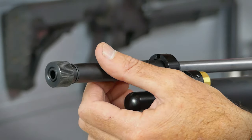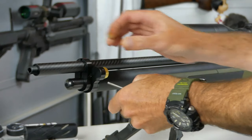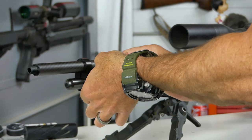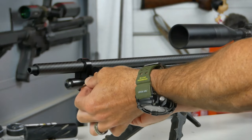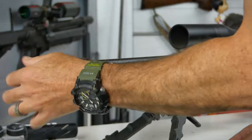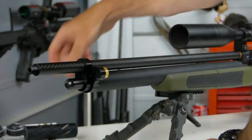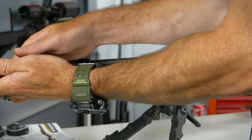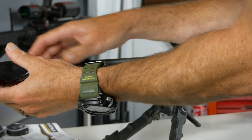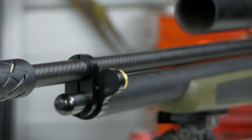The adapter goes on in place of the air stripper, then you slide the shroud back over, center everything, and tighten the barrel band. In my opinion, this is not a very good way to add a moderator — why they didn't just include that adapter to begin with is beyond me. There is a cap to protect the threading. What I've been using on most of my guns is the Zero Decibel moderator — the shorter version, which fits the gun pretty well and works well to quiet it. Longer ones would be even more effective, but I prefer shorter ones to keep the overall rifle length down.